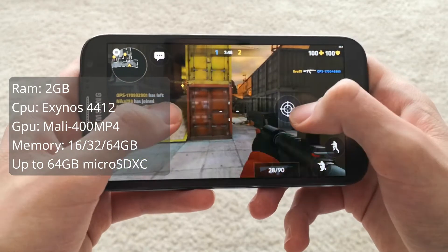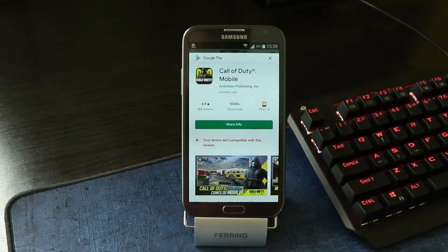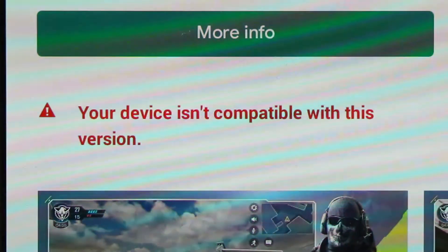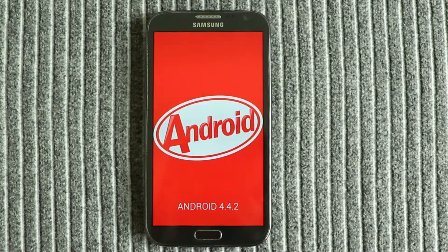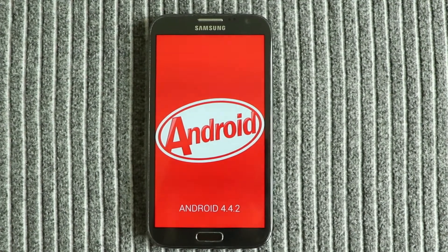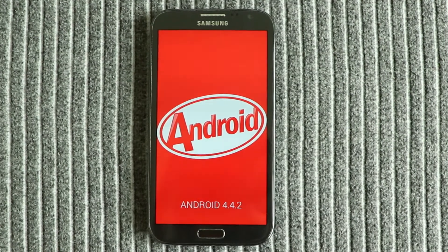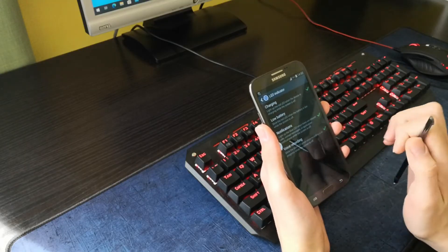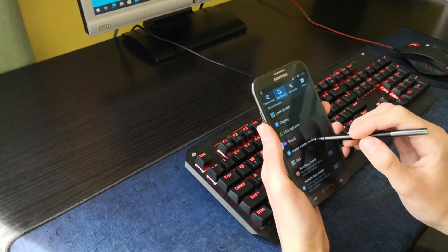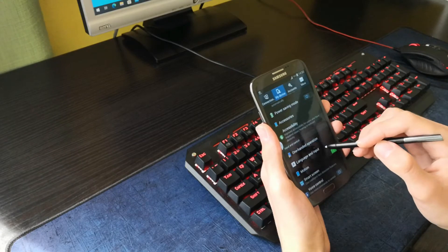But a bigger problem than specs is the software. Samsung TouchWiz was never really great and the age made it even worse, if that's even possible. You can root this phone and install a custom ROM — in the past I tried installing Android 7.1 on this phone, but it felt worse, so I installed the original software again. Now it is running the latest supported version, Android 4.4.2 KitKat. This phone is not very fast. The only really good thing about this software is the amount of customization — you can change almost everything. And I also quite like the user interface design, but I am probably the only one who does.